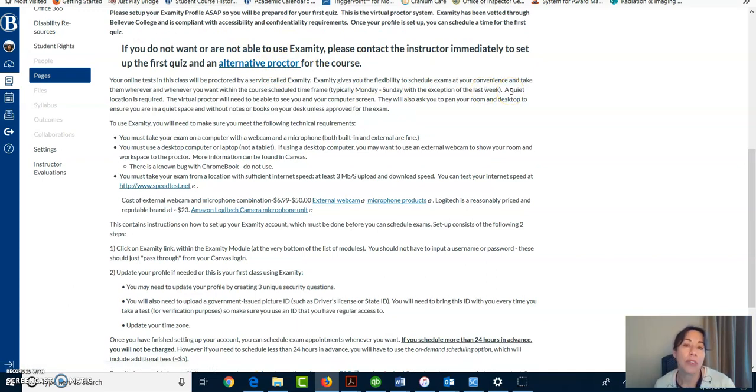And the alternative proctor needs to be somebody in a professional setting. So it might be your boss at work, it might be a librarian, you can use a BC library or you can use a medical library, but I suggest that you set that up well in advance so that you and your instructor can agree on an alternative proctor, and that also your instructor will need to email some information to that alternative proctor to make sure that they understand that they are responsible for that exam, and then they will also send some information back of what time you're scheduled and the expected day.